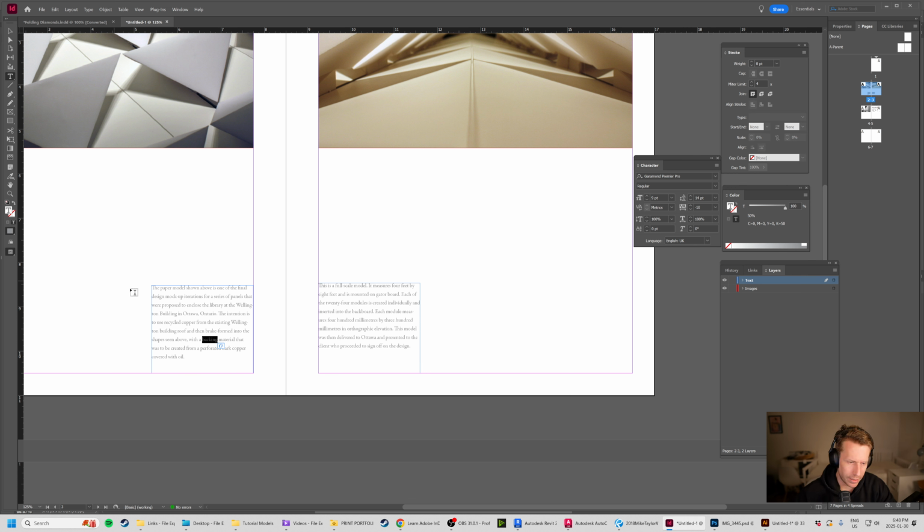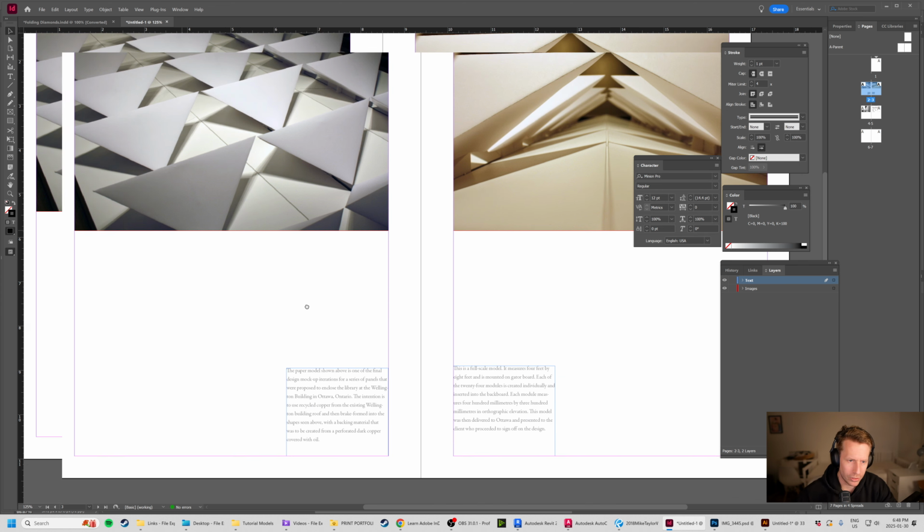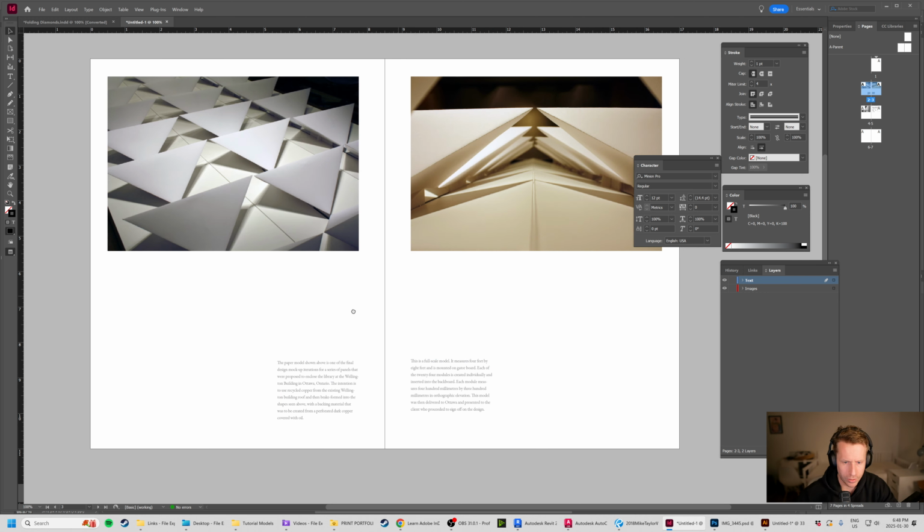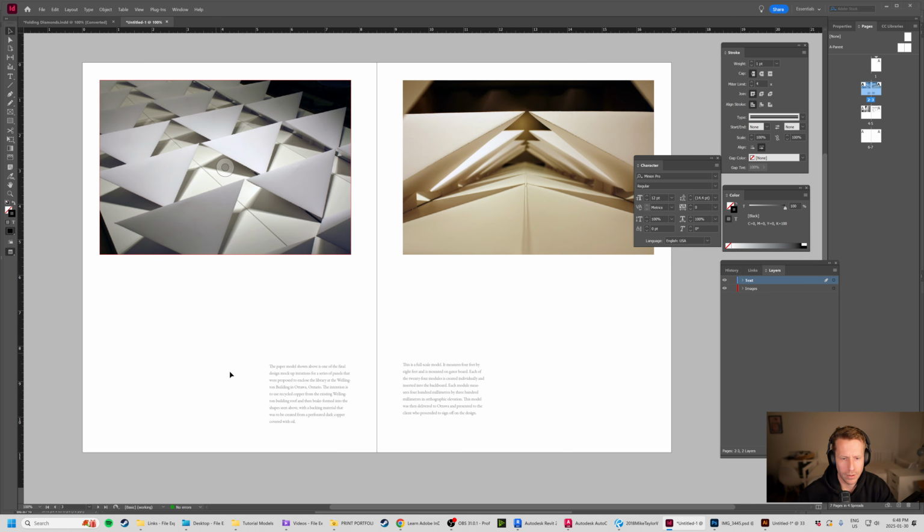If I double click inside here, I've set my, I think this is optical tracking, to -10. Guys, you can go as deep as you want with this. I would suggest a good starting point is getting our text on our pages, getting some images on there, figuring out what you like, and getting some pages generated.